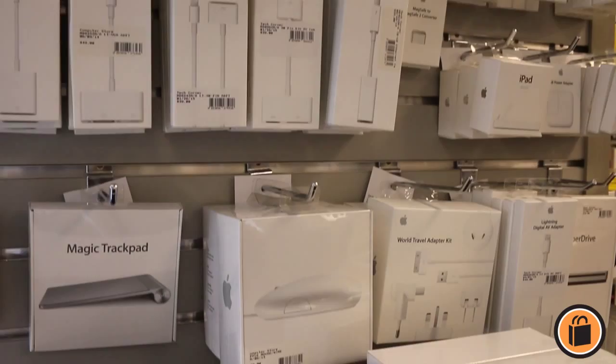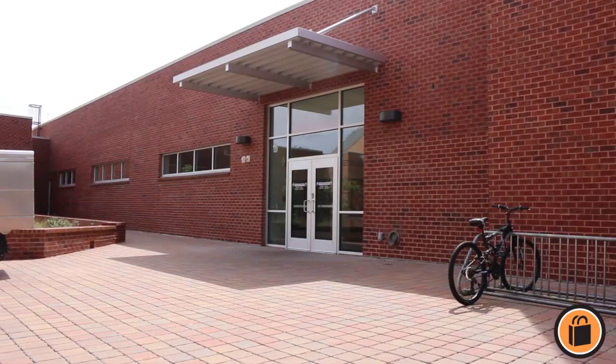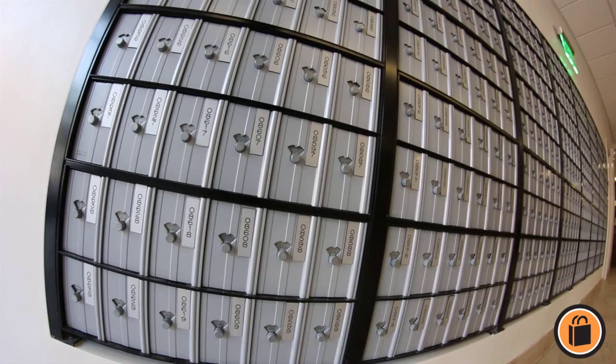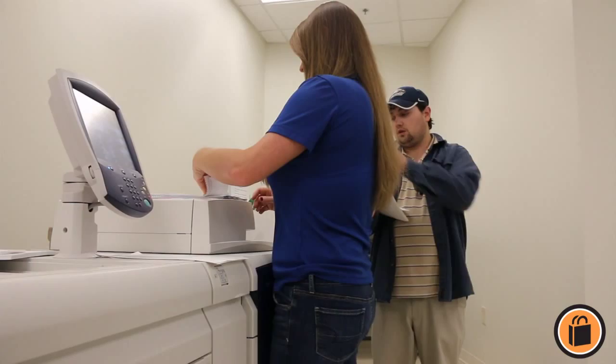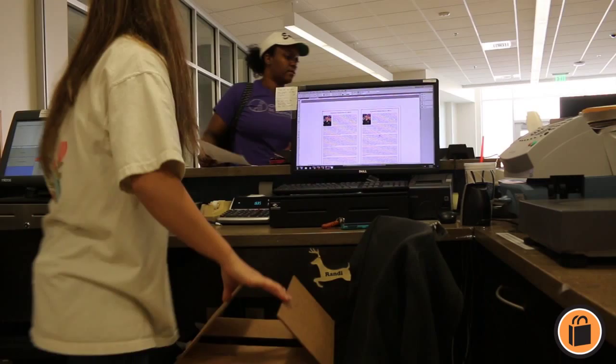With all the great experiences you're having, your loved ones will surely want to hear from you. Why not send an old-fashioned letter in the mail? Printing and Postal Services offers quality printing as well as departmental and international mail service, all in one easy on-campus location. Every student living in an on-campus residence hall will have their own personal, locked P.O. box and can accept mail and packages at the office. We offer a multitude of professional-grade prints and can assist with printing everything from resumes and thesis papers to banners and graduation announcements. We're conveniently located in the Dining Commons so students can enjoy checking mail or picking up copies to and from breakfast, lunch, or dinner.